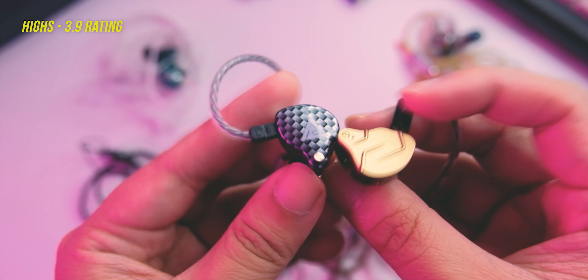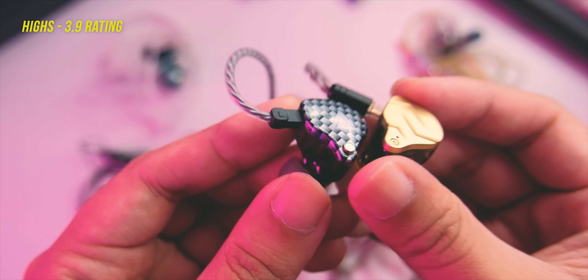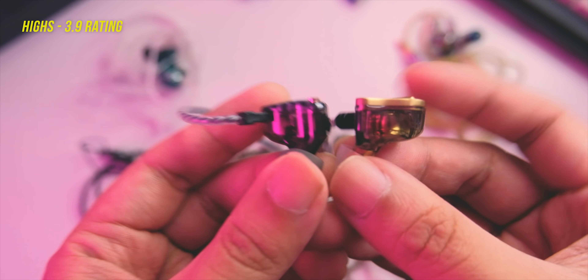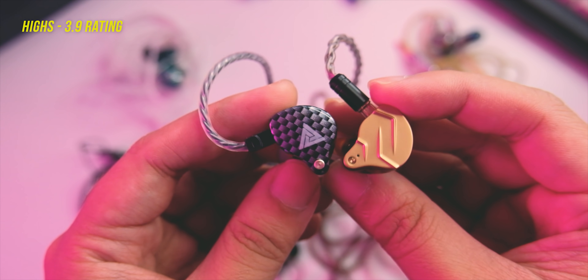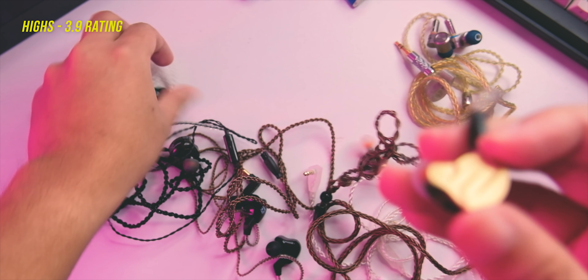The highs are well extended — even more extended than before. There's still some shimmer, and it's near-sibilance for me, so for some people it might be a bit too hot. I'm not that treble-sensitive, so it's okay for me. For those who found the ZSN Pro to be too bright, you should skip this one — this will be bright for you as well. Personally I do like how extended it is on top; it gives it more fun and makes it a more exciting listen. Instruments still have good body — cymbals are very lively, have shimmer on top, but still have good body and don't sound thin at all.